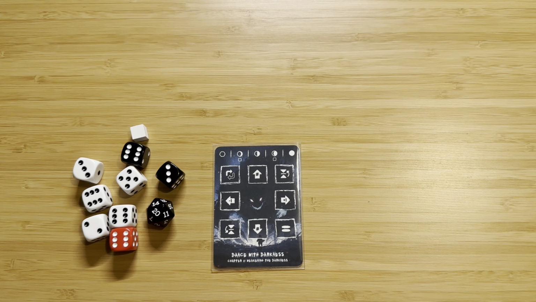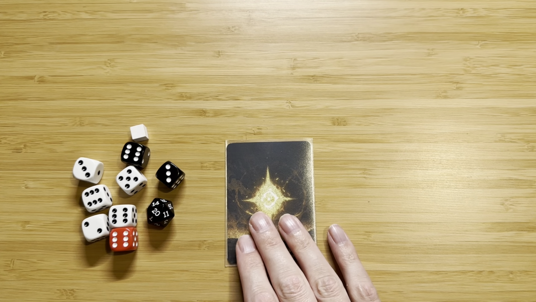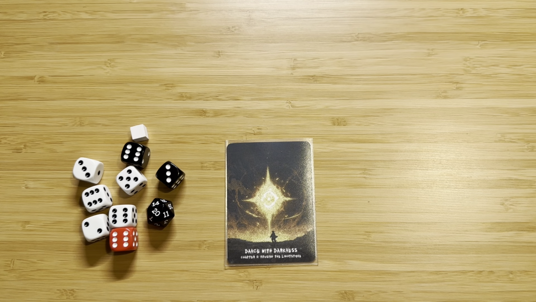So the overview of this game is that Dance with Darkness is actually played over 2 chapters. It's going to be the front and the back of the card. In the first chapter, which is available now, and what I'm going to be going over in this video, you must weaken the darkness before it vanishes under the new moon. In the second chapter, which is in development, which is actually going to be on the back side, I've got the art, but I don't have the game information on there yet.